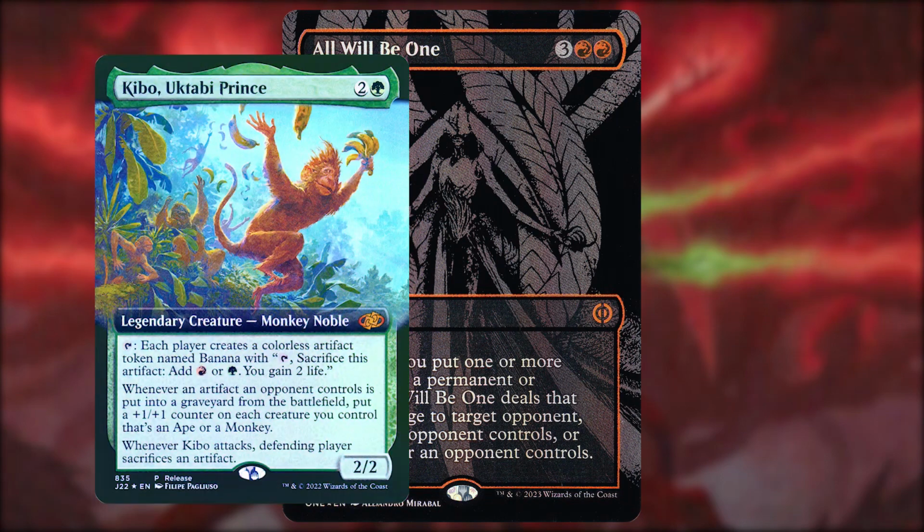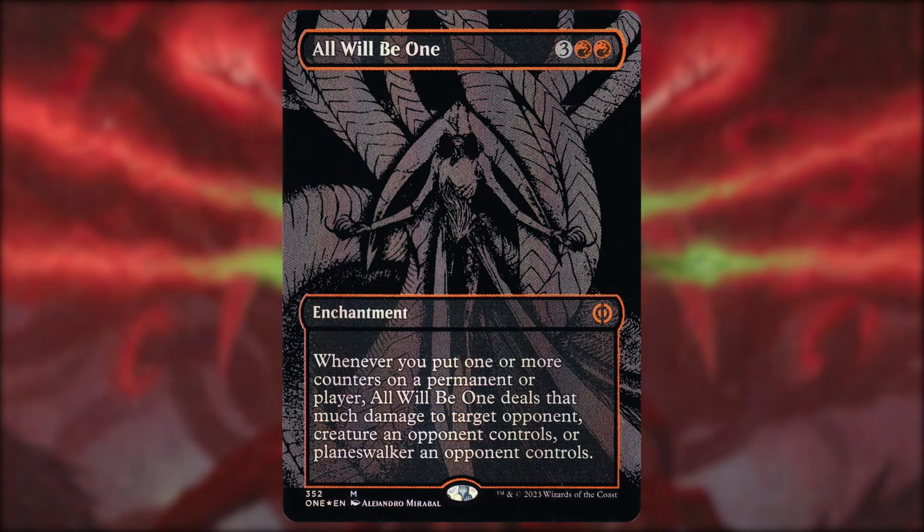I currently have this one in my Kibo deck because whenever an opponent sacrifices an artifact, I put a counter on each of my apes or monkeys, and that will deal that much damage to any target that I want, pretty much. And it's just fantastic synergy in a deck like that.